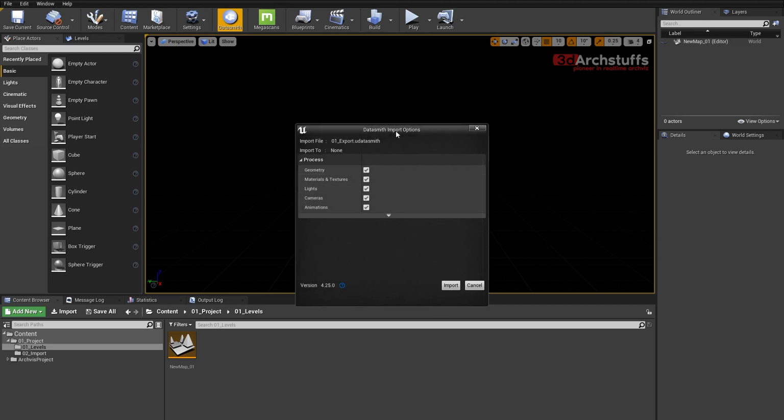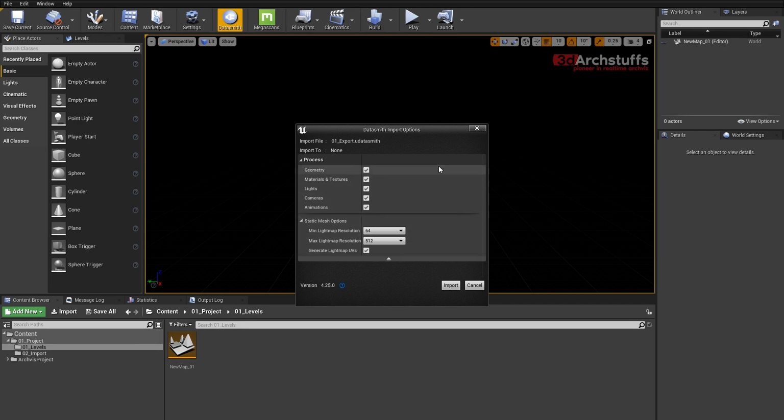And here in the DataSmith import options, you have to be a bit aware of what you need to do. You can leave it default, because this is ray tracing, and for ray tracing the light map resolution is absolutely of no use here. So let it be whatever it is, no problem. And this generate light map UVs on channel 2 is also null here. No need for them anymore, so just keep them default.